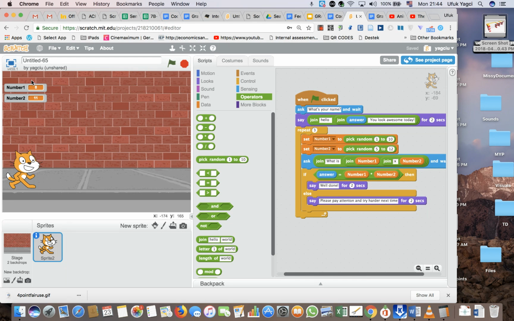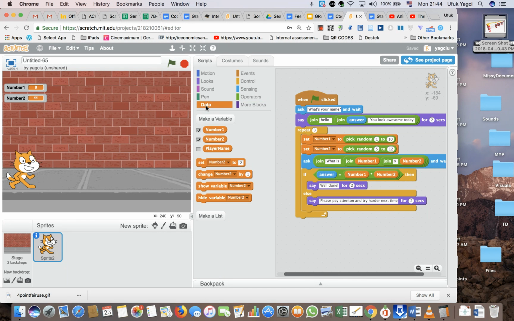Now, if you see the numbers here, you don't want to show them to your player. So you go up here and you can unclick them so they will not see the variables. It's easier if you click on them as you are coding the game, so you see what the values are, and if you make a mistake, you can go back and check, and when you're done, you can just unclick them, so it's only you that sees the values in them.